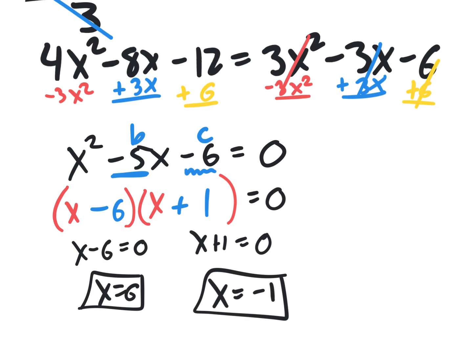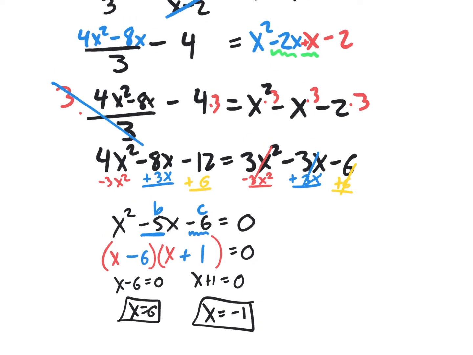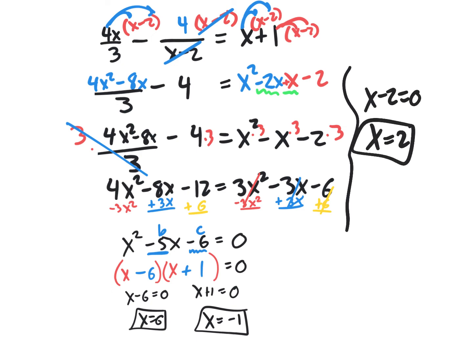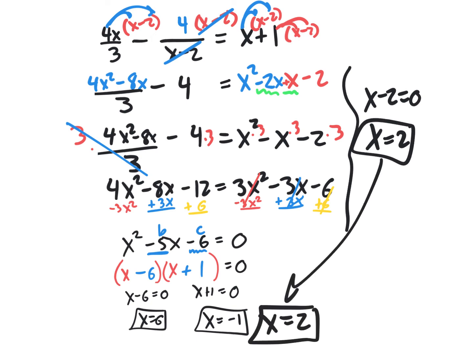And that is barely step 1 because I just solved the inequality as if it were an equation. What's step 2 that you guys copied down? To go back and set your denominators equal to 0. It would be pointless to set 3 equal to 0 because 3 is not equal to 0. But x minus 2, you could set that equal to 0. Let me jot this down right here on the side. X minus 2, if I set that equal to 0, I get x equals 2. So I want to write down that answer right here, x equals 2. And I have all 3 answers, and I need to put them on a number line and then test the areas of those 3 critical points.